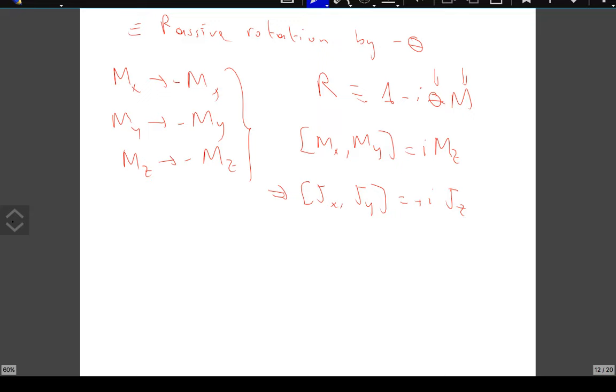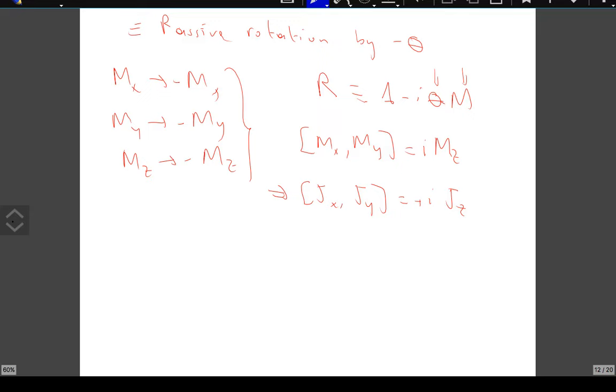So Mx and My are 3x3 matrices. If you take their commutator, with the notation in the book, it should give you i times the generator of rotation in the z direction, which is a 3x3 matrix. If you carry it to our Hilbert space, the generator for rotations around the x-axis, Jx, which is an operator, not a matrix, its commutator with Jy, which is another operator, should be i times Jz.